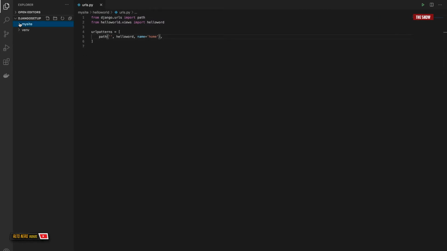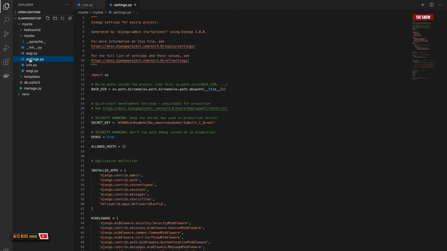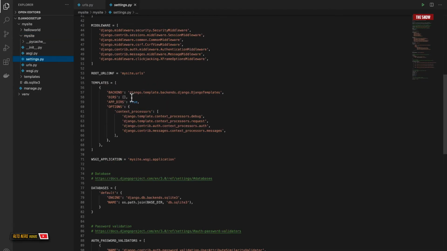If you go into my site, this is where I've got settings.py. If I scroll down, there's a variable called TEMPLATES. It's a constant, which is a list which contains a dictionary of key value pairs. So you've got BACKEND, which points to this, and they've got DIRS, which is an empty list.